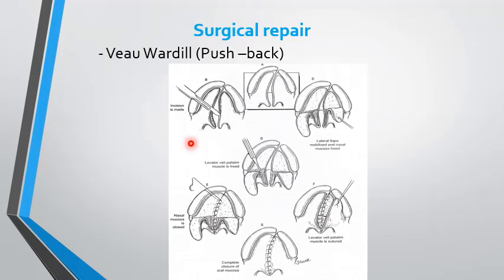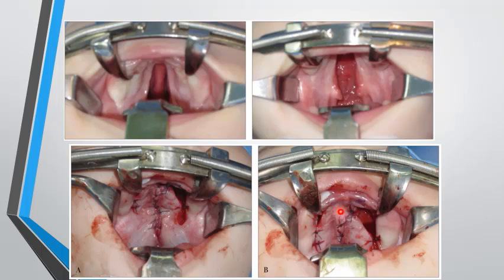As we see here, we created the midline incision. The two lateral incisions continue to the midline. And then we elevate the flaps, which are now unipedicled, based only on the posterior pedicle. They are the two flaps. It gives us a greater range of movement to close a wide defect, as you see here, and this is the final scar formed. Here with the operation, we divide the flap to include the anterior part also, together with the lateral and the central part, to move it more and more.